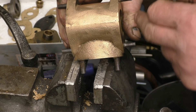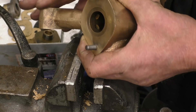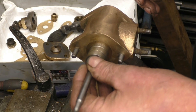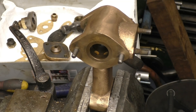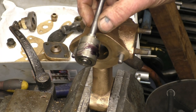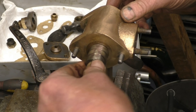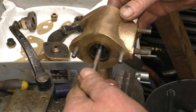Do you remember when I stripped this, I put pot marks where things only go together one way? As it happens they can only go together one way — it's all different inside. The first thing to put in is the spool valve, or the piston part of the spool valve. That's a beautiful fit in there. I'm going to put a little bit of oil onto it. Now the valve is free to move on the spindle. That's absolutely gorgeous in there.